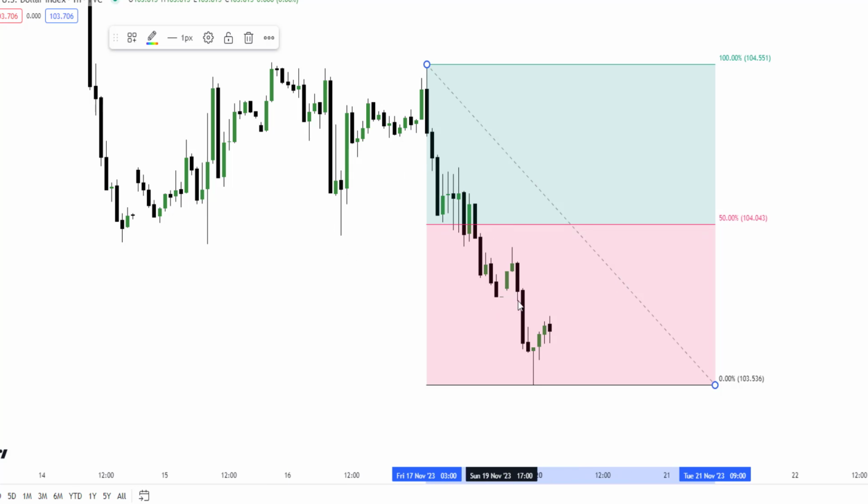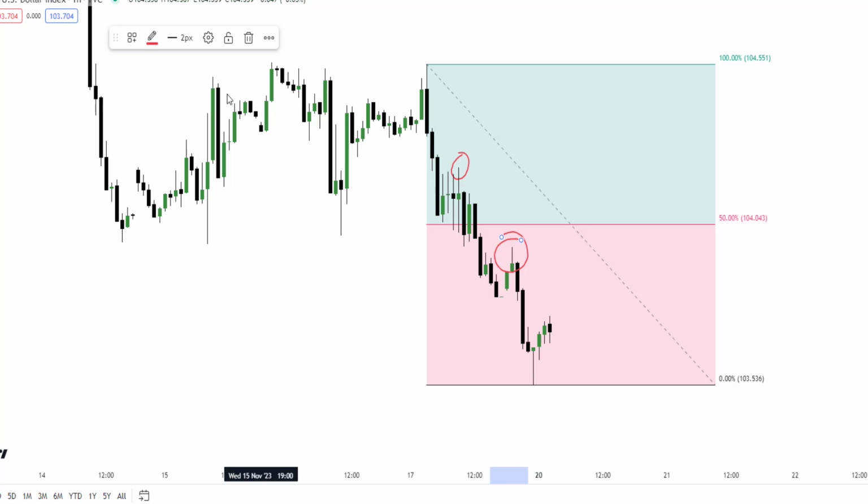From this entire movement, we don't have any valid retracement that we can say we have a lower high. This is not a valid retracement. This is not a valid retracement. So we are still in one push downward. So the bearish movement for the dollar is there. Now you have to apply some wisdom when we say the dollar is bearish.